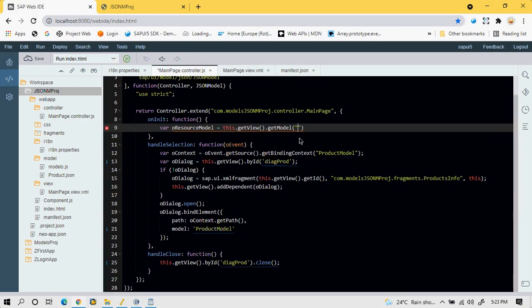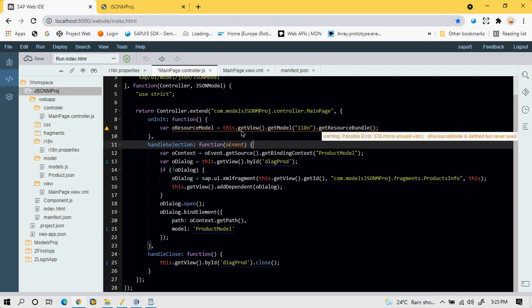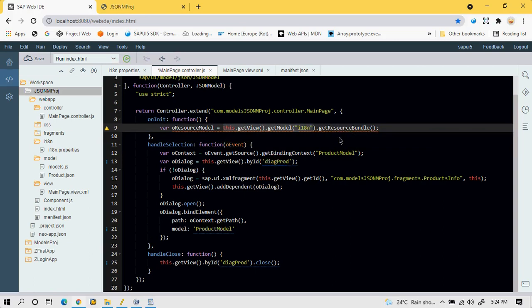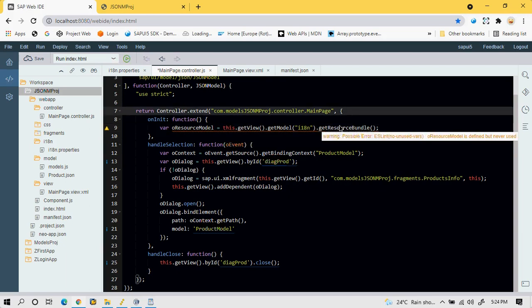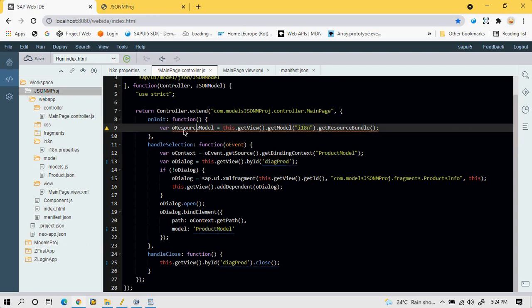I'll copy, I'll save, and after that dot getResourceBundle. So first I get the model, and with the help of getResourceBundle, whatever values the resource bundle file is holding, it will get all those values. This oResourceModel variable will act as an instance for this model.